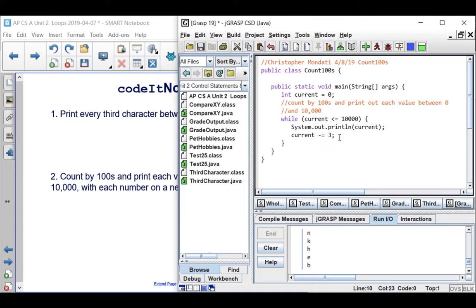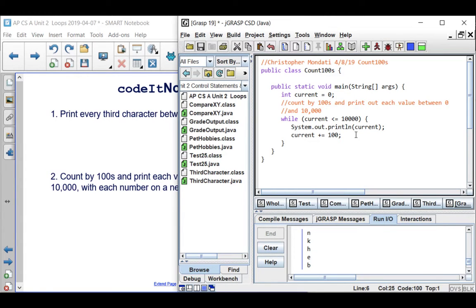But we do definitely need to change the way we're changing the value of current. Because we no longer want to subtract 3. We instead want to add 100 each time. So we're going to say current plus equals 100. And again, like last time, we're going to use this plus equals because this will save us a little bit of typing instead of saying something like current equals current plus 100. And that should be all of our code.